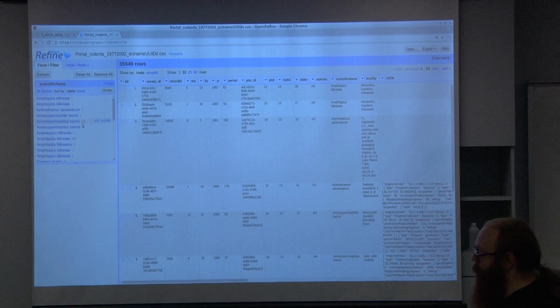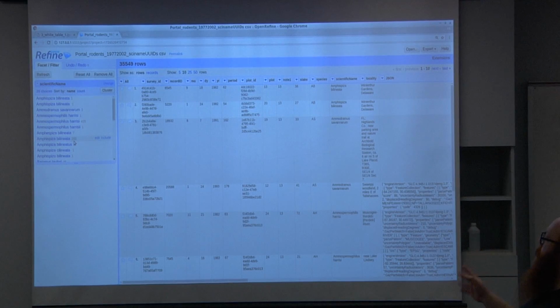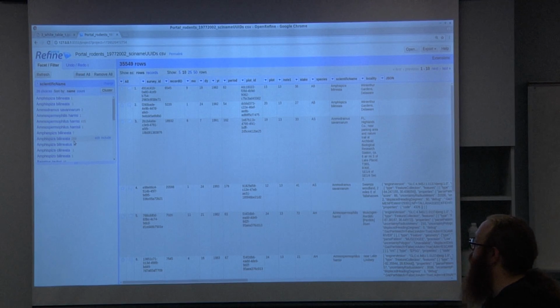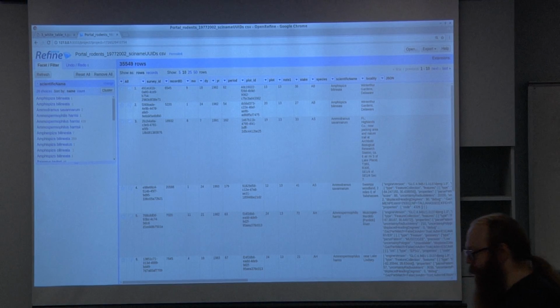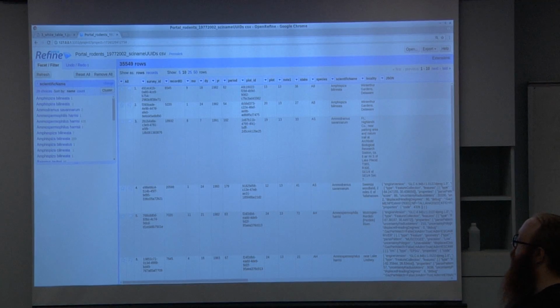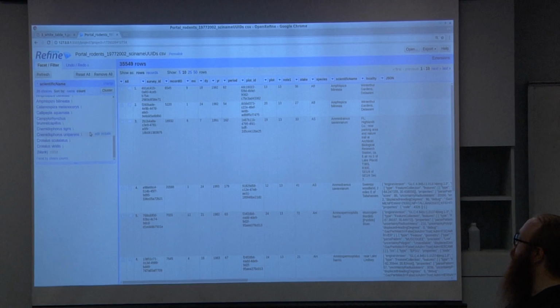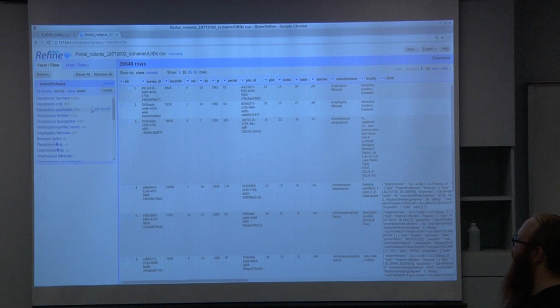Now in this left panel, you'll see a box that has every unique value in scientific name, along with a number that represents how many times this value occurs in this column. You can sort the facet by name, or you can click on count to sort it by the counts of that name appearing.